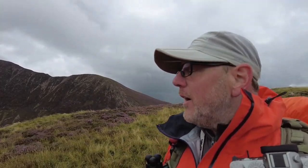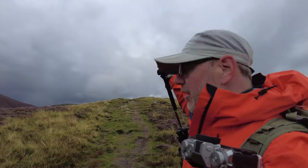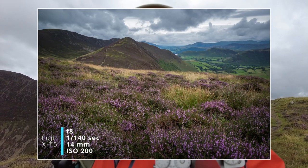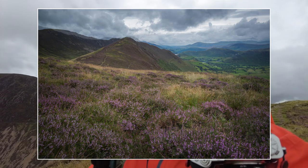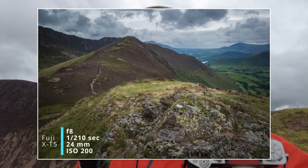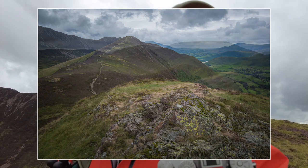We did end up then walking up on top of this hill. We've just been up over the top that way, and we've got a couple of nice shots of a bit of a sea of pink in the bottom. You know, we walked over to see the heather. The heather's out, which is quite nice. We're right at the beginning of August. I think it's the 5th or the 6th today. So yeah, it's just coming out, just starting to show. Give it a couple of weeks and it'll be nice and bright. But we have managed to get a couple of colourful shots.